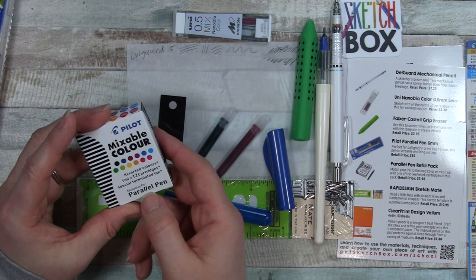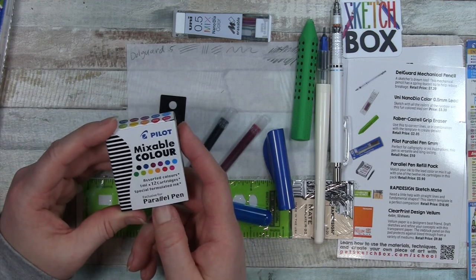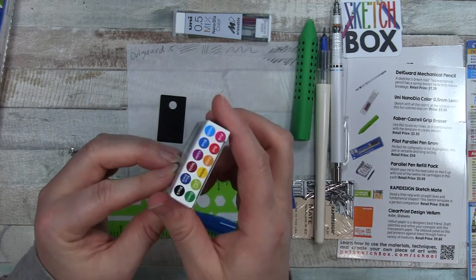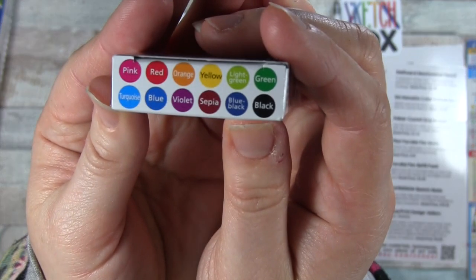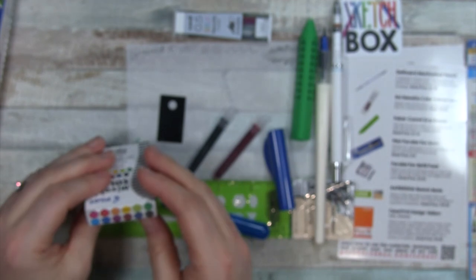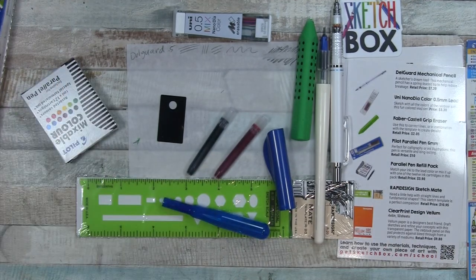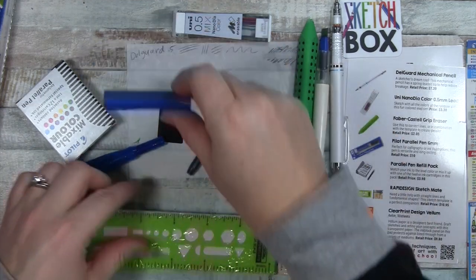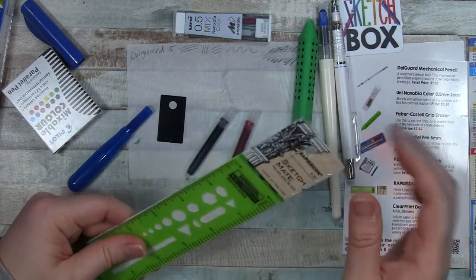a refill pack. So, wow, we get a lot of stuff in this box. It says assorted colors. And there's 12 cartridges. Look at that. Will this camera focus on that? Come on, you can do it. There we go. Look at all those. That's cool. But I don't know how easy it is to switch between colors. And this is the lid, right? Okay. I don't know what that is. I'm gonna have to figure that out.